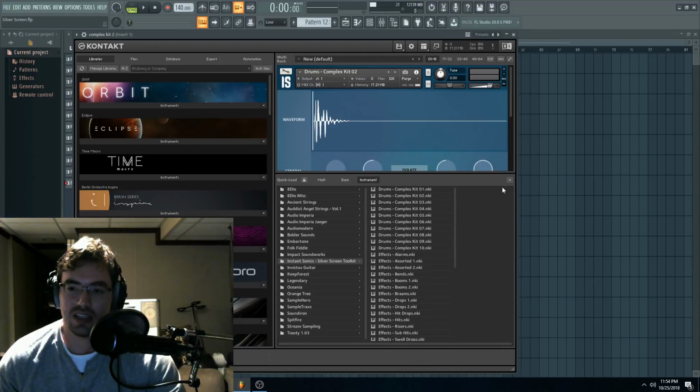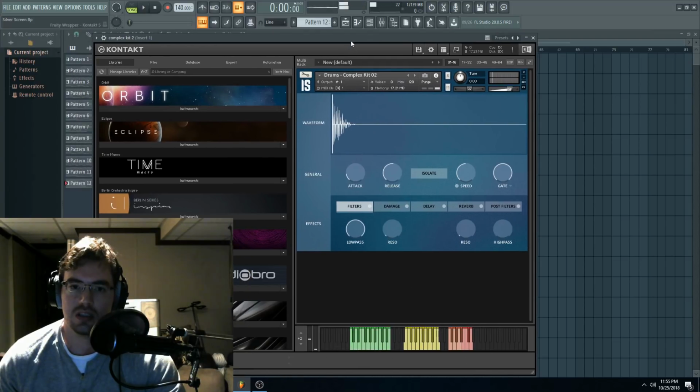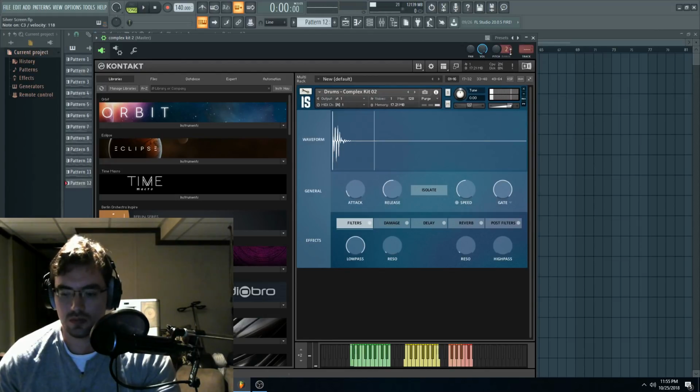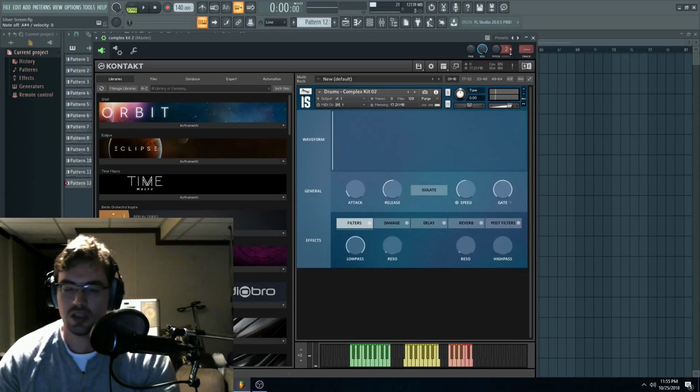So the complex kits are just your basic drum kits. They have everything color-coded, so the bass drum type sounds are here in green, snares are in yellow, and then hi-hats or assorted perks are all up in the red. Okay, I have a lot of reverb on this. So it is pretty cool.